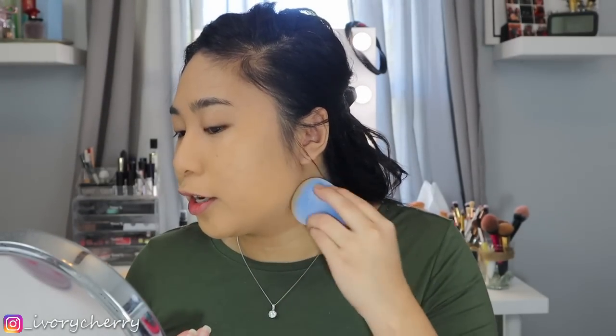I also did a review on this sponge and I really like this sponge. I don't typically like using sponges for my foundation application, but this one is really good. The first time I ever bought this foundation, I used the shade 108, which is super orange on me, but I used it up until it was empty and nobody ever told me that it was the wrong shade. Like, thanks guys. The fact that this is a pretty much near perfect match tells me how tan that one was. All right, so this is 1 layer using the Juno sponge.